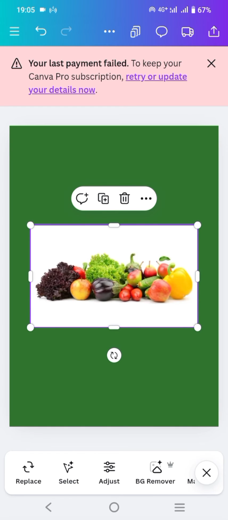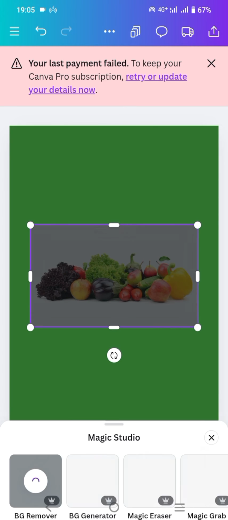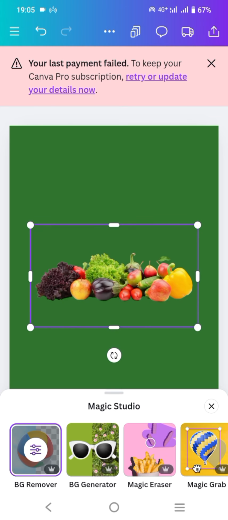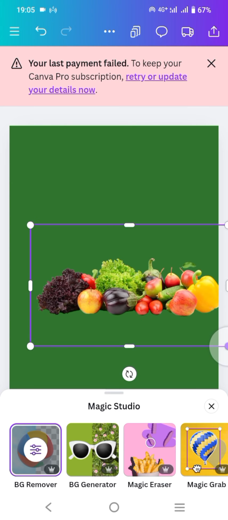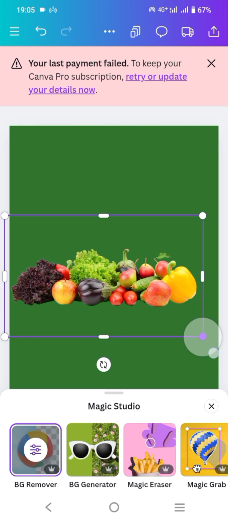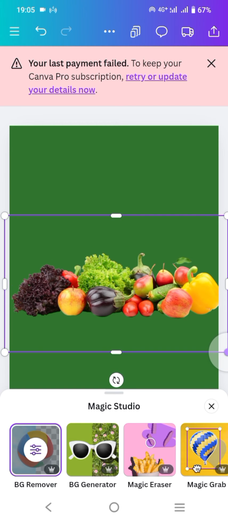and I will remove the background first. It will take you a while, and you can also resize this picture, or you can also rotate it first.